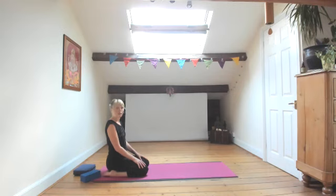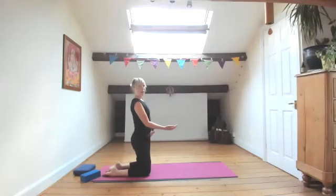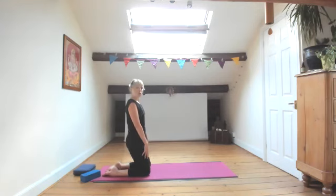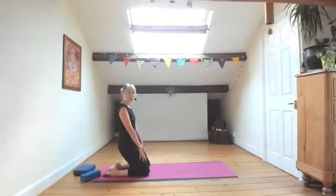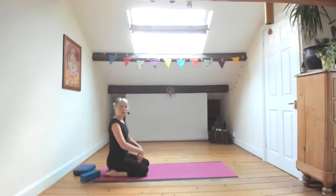Good. So let's do a few of those. Breathe in. Breathe out. Lean forward slightly. And then start to draw your tailbone under and lift up through the legs. Feel the quads firing. Breathe in. Press into your toes. Start to go down. Feel these quads. And then let your bum go out a little bit and come down.